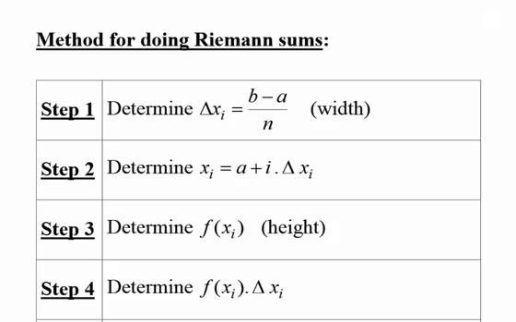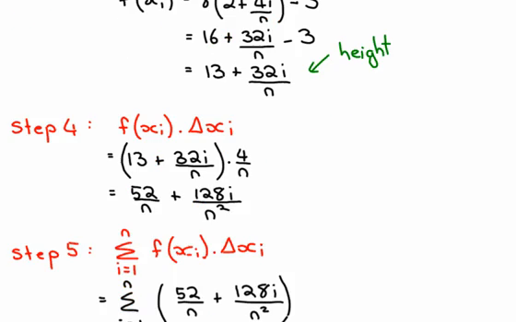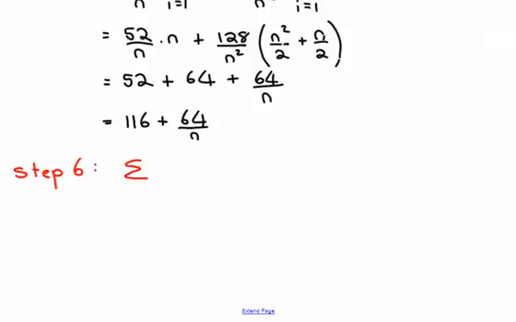We then go to our last step. Step 6 is when we introduce our limit. So at this point, we introduce our limit. So let's do step 6. Now we want the whole thing. So we want the limit as n tends towards infinity of our whole sum of all those rectangles.